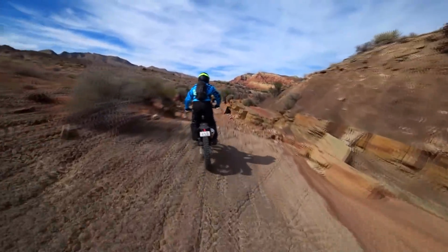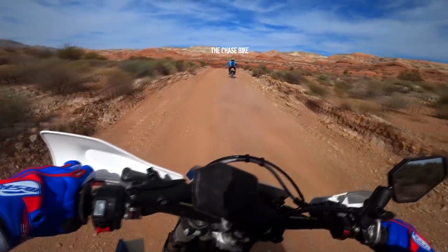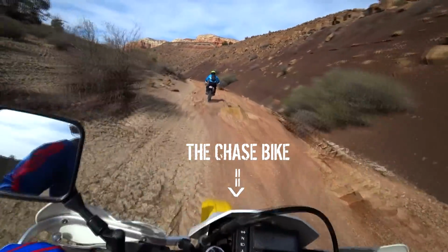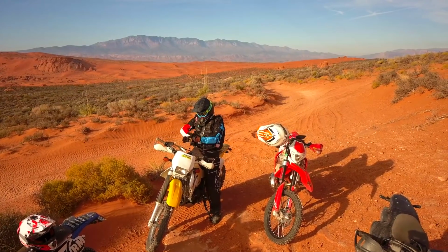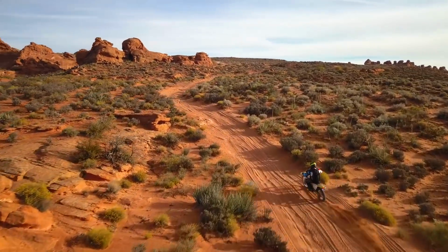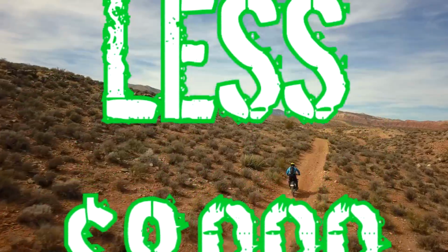But there is one more big problem: the chase bike. You can just see the aged handlebars and outdated front fender in some of the shots. Well, surprise, that's a 2002 DRZ 400S, CV carb, bone stock, and made before the S got the upgraded E suspenders. It's at least 80 pounds heavier than the Husqvarna, 16 years older with about half the horsepower, and it cost Dallas a healthy $8,000 less.